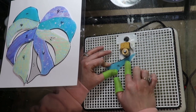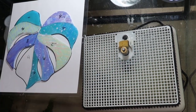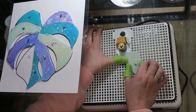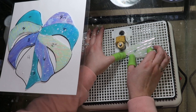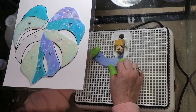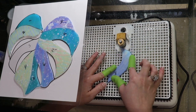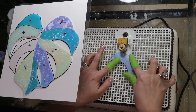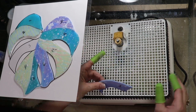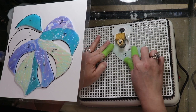Whenever I'm working on these pieces, I have the template right in front of my face. My face is just outside of the bottom side of the frame. I'm surprised that you guys don't wind up seeing my face or hair because my head is so close to that template, and it helps me because I can really gauge where I need to cut, how it needs to fit, so that I have a really tight and uniform piece whenever I go to stick this thing together, which ultimately is what you want.